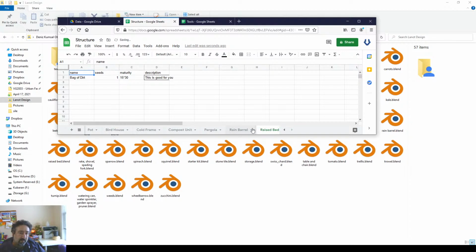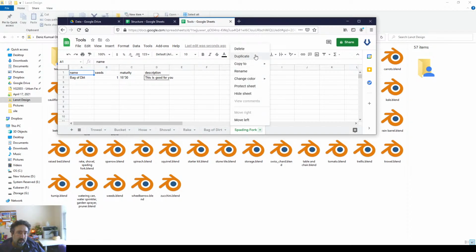Raised bed, definitely structure. Also hoe. Rake, shovel, baiting fork, starter kit.